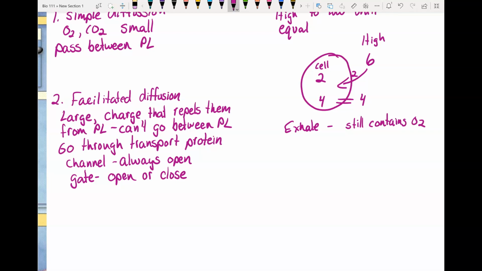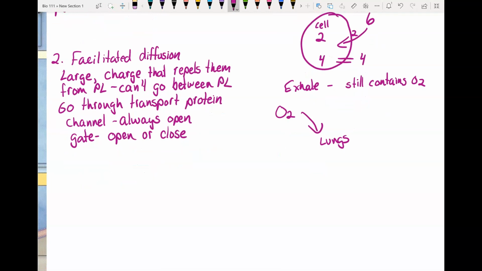So what happens is you have oxygen in the air, you inhale that into your lungs, and it moves by simple diffusion from your lungs into your blood. Well, remember, it's only going to move until it's equal. Once it's equal, whatever's still left in the air comes back out. So the air has a lower concentration of oxygen coming out. It's 21% going in. It's 16% going out. You do absorb oxygen, but certainly not all of it.